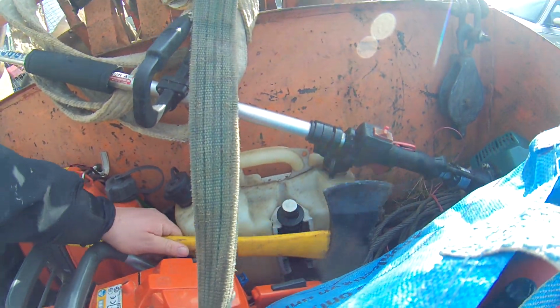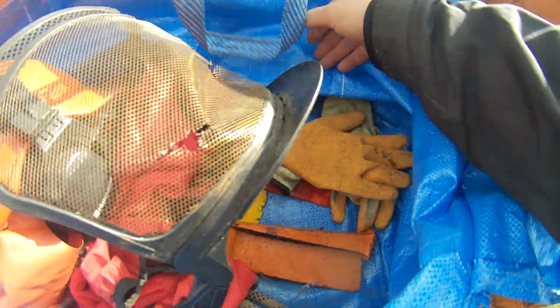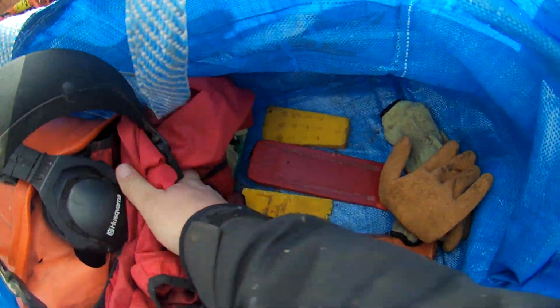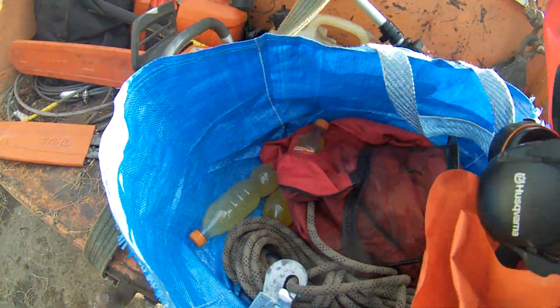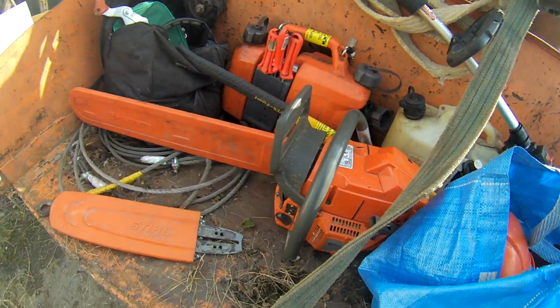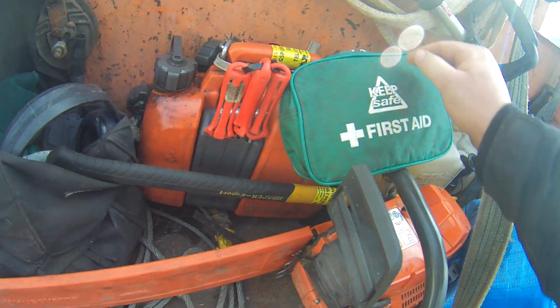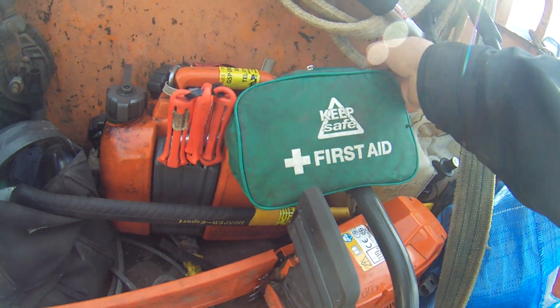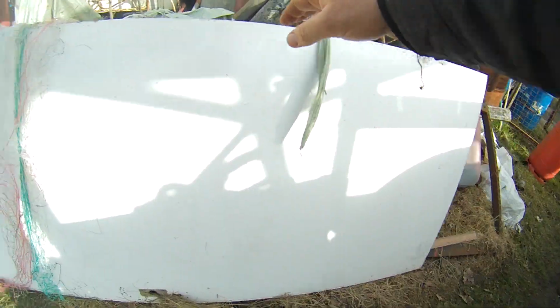I've got an axe, yeah? And I've got all my wedges for there. I've got two steel wedges and various plastic ones. Bit of rope there, there's just a few things in here. There's my hat, I've got my mount on the top. Some squashes. It's a must, first aid kit. Won't go anywhere without this. Hopefully, touch wood, I won't need it.